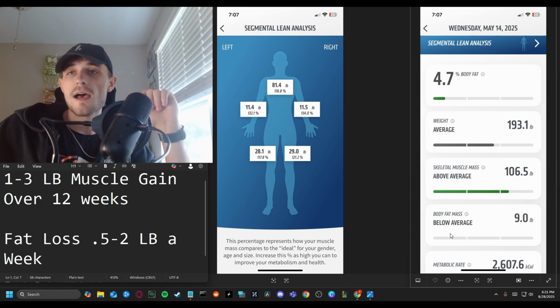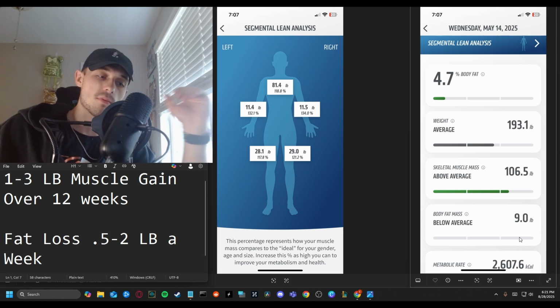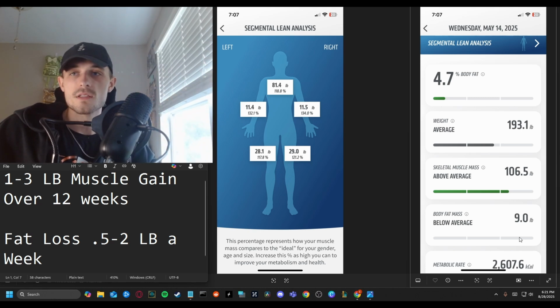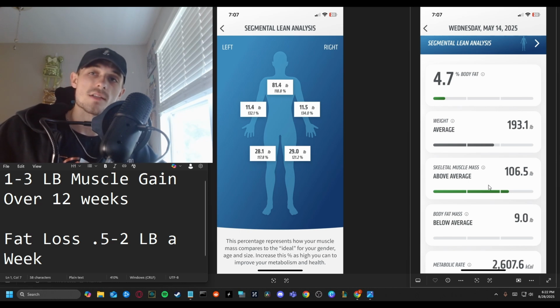And then body fat mass shows the breakdown of how much body fat you have on your body. You don't want to have too much because that's what's going to put you at the high body fat percentages where you'll be at risk for more cardiovascular disease, and it's not optimal health. It's hard to go off mine right here, but if you're in this range right here, it would be red, and you would want to get it down to here. As that goes down, your body fat percentage will go down as well. And the more muscle you gain, you also get more efficient at burning calories.